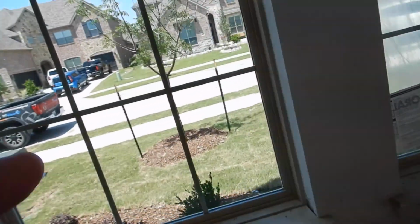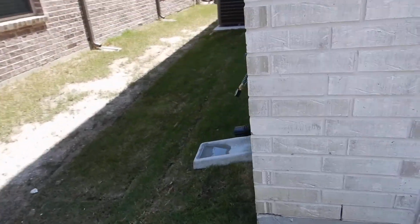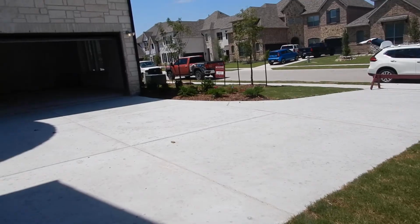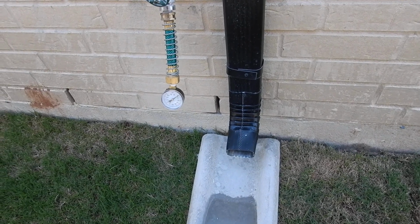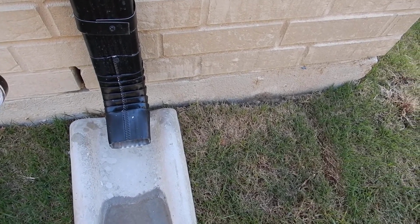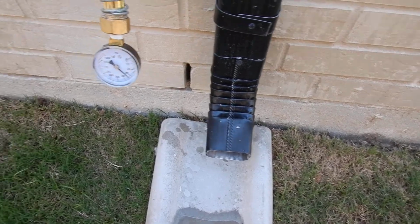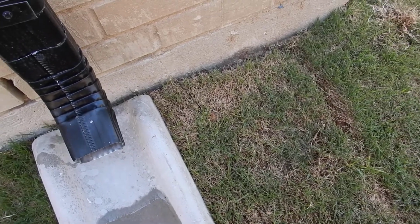Water meter passed the test. Water meter's in the parkway. Main shutoff is here. The closest exterior bib faucet to the water meter is where we check our water pressure. And that's over here. I'm on the east side of the house now. And here it is. So what we're looking for is between 40 and 80 psi. That's the amount of pressure we're looking for. We don't want too much, it stresses out your system. We don't want too little. It's 65 psi, that's a good thing. Alright, I'll come back and take a picture of that in a moment.